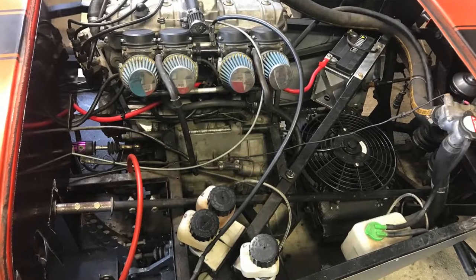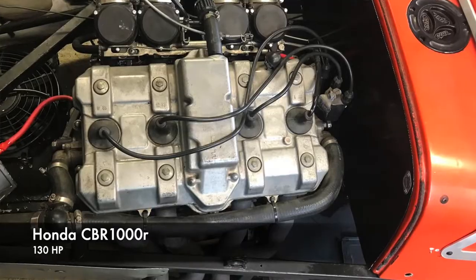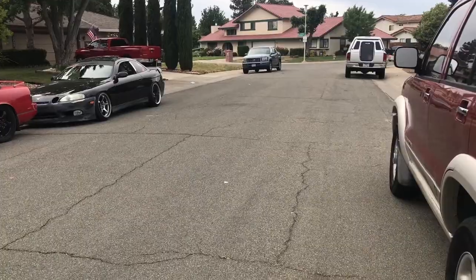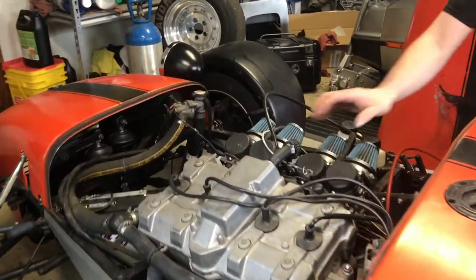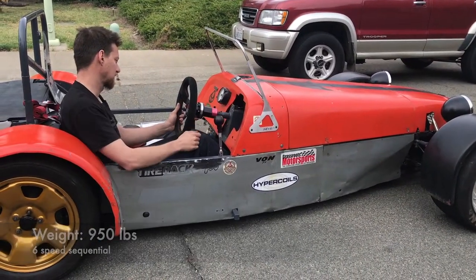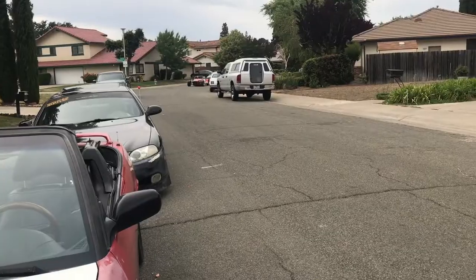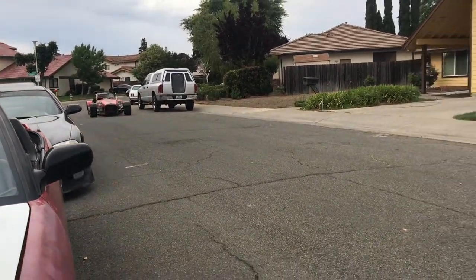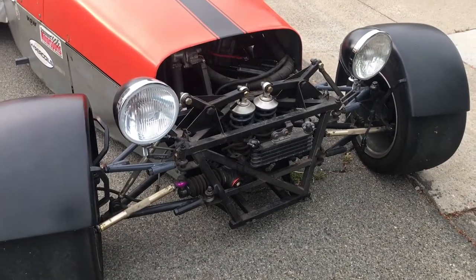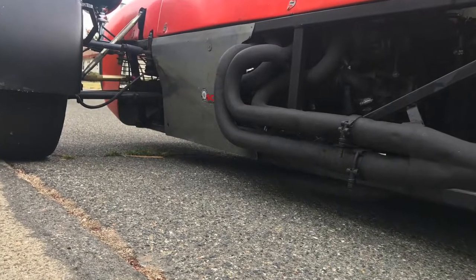So for the engine, this uses a Honda motorcycle engine. It's a Honda CBR1000R. And it has a 6-speed sequential shifter and it does not have a reverse. It weighs around 950 pounds, so it's a very light car and it has a lot of power too. It has 130 horsepower from this engine, so it's a quick car. And it was actually set up for autocross. The ground clearance on this thing is only 2 inches.